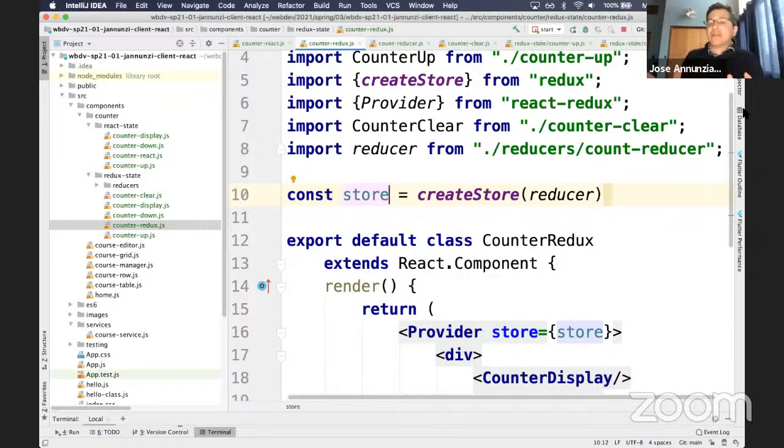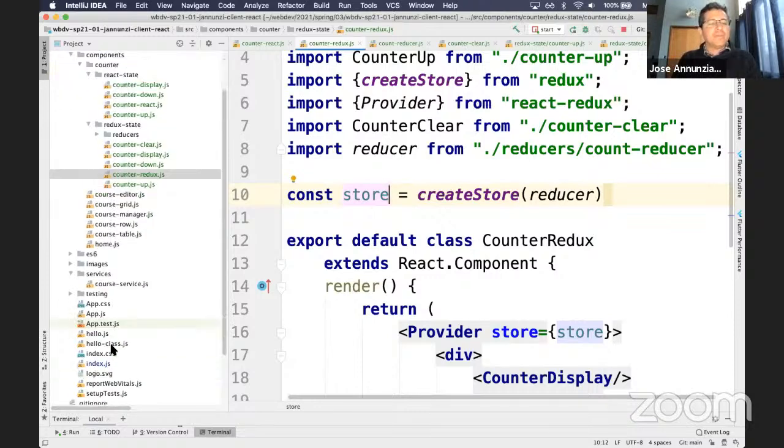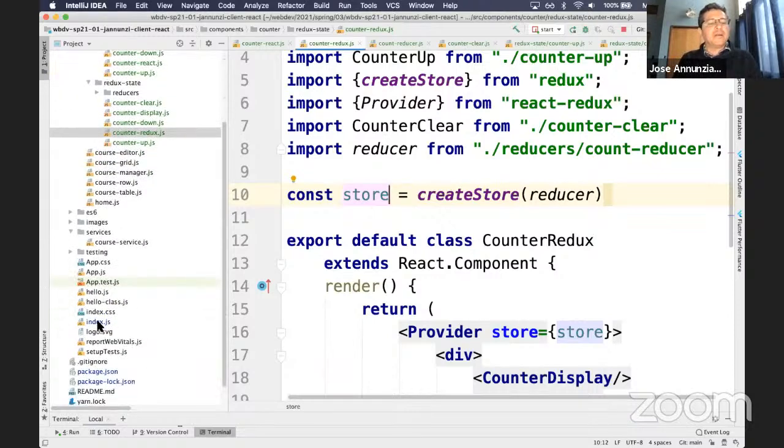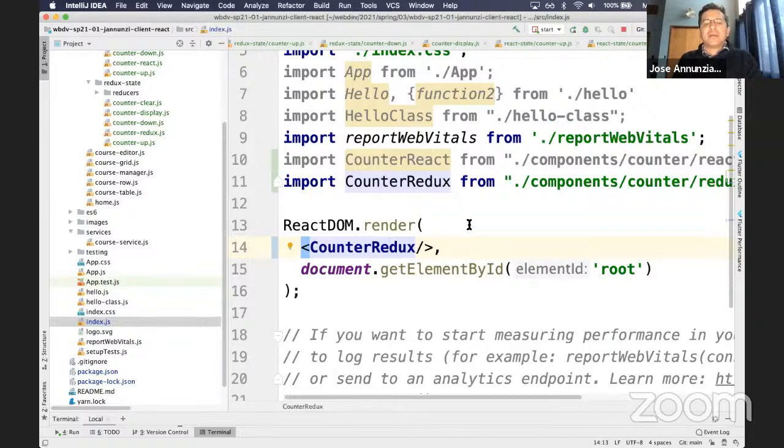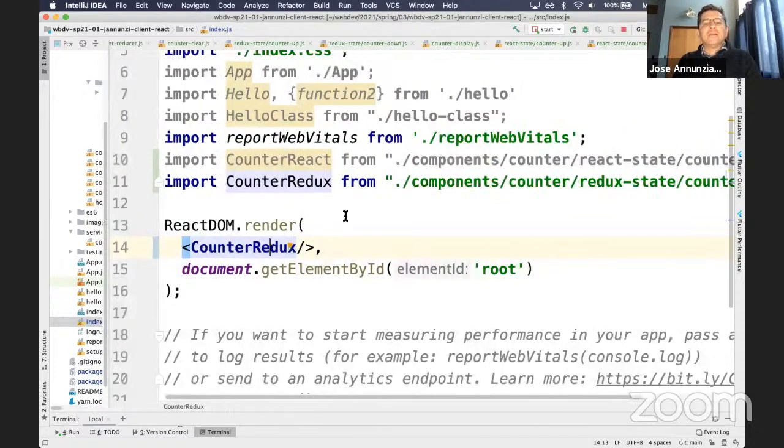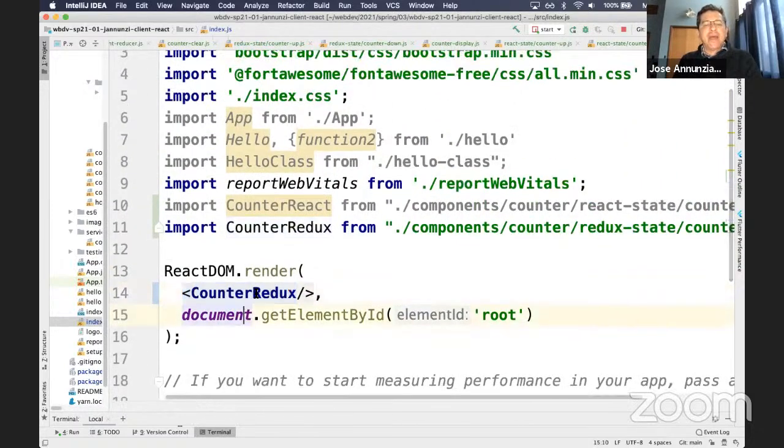Excellent. So let's get started on manipulating, for instance, something a little more complicated, maybe a list of components. Okay. All right. So let's do that. So let's see. We have here in our index. We used to have here, what did we have here? We have app. We had app here.